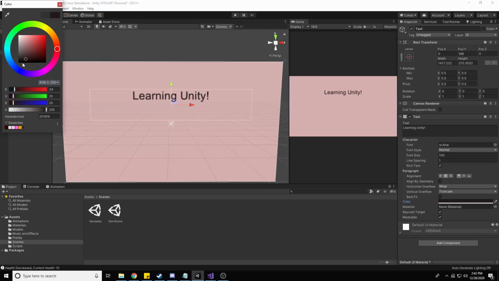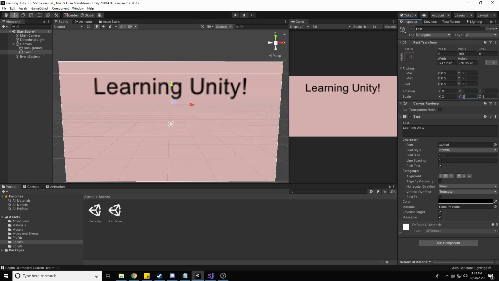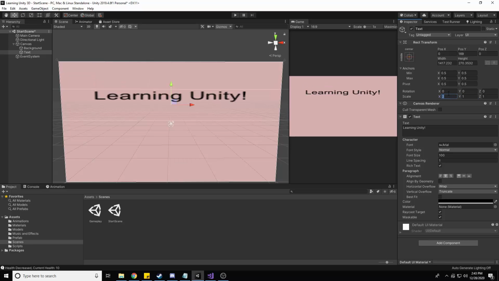You can change the color of the text. We'll make it straight black. You can give it an alignment. You can say if you want wrap overflow. The text component is just another UI component. When you're trying to increase the resolution or the size of a text element, don't use your scale. Instead, just increase the width and the height of your box, because that way it'll let you use a higher font size, which gives you a higher resolution.